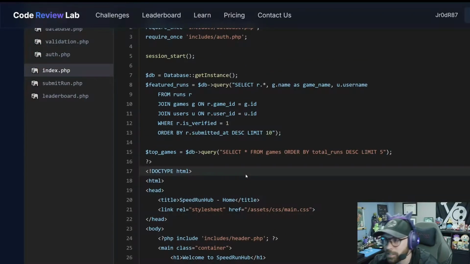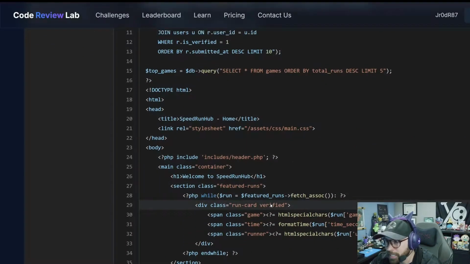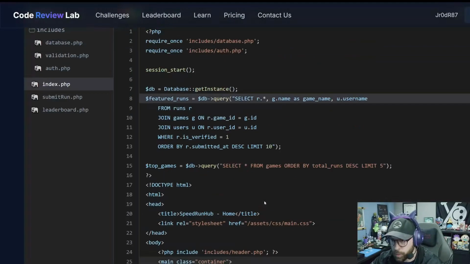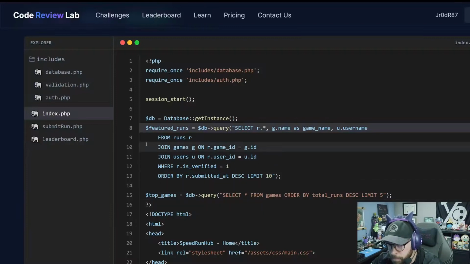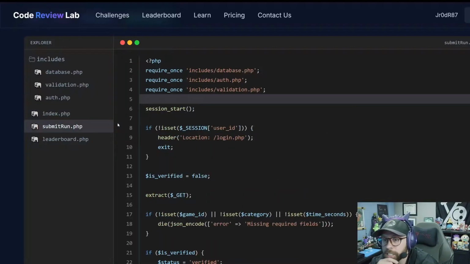And what is this query doing? Select endgame, username, joins, where verified, limit 10, select all games, order by, description. So this is going to just output all of that data from this query in here. I have yet to still see anything that screams injection to me. This is also requiring the includes database and auth.php up in here. And this session start, that's the function that will check the session data, just to make sure we have that persistence. So if you don't have this, then I believe the session auto global just doesn't work. So this is required.